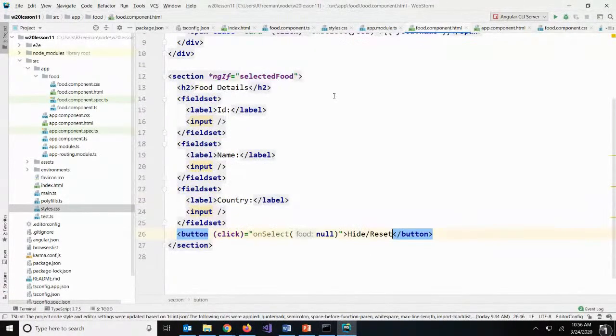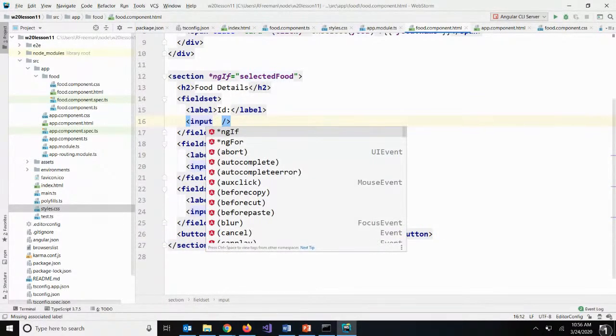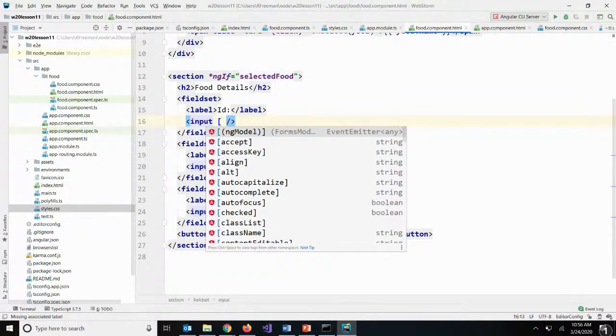So we need a few more Angular directives. In my input here, we're going to set up our two-way data binding. The directive we're going to use is ngModel. This allows us to connect one of the properties in our Angular component to this specific input.